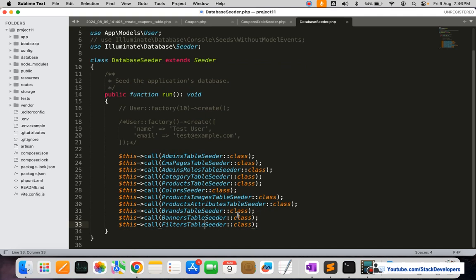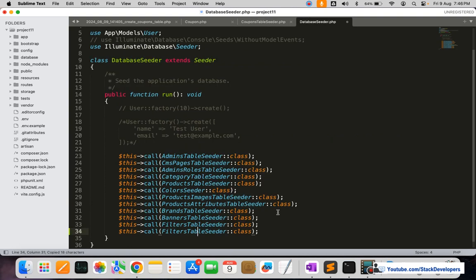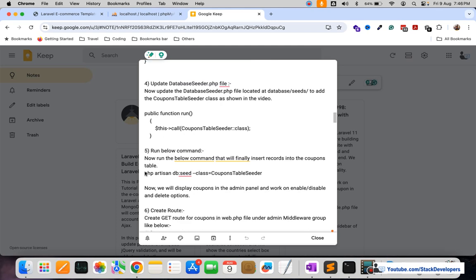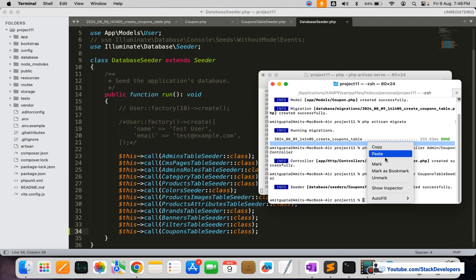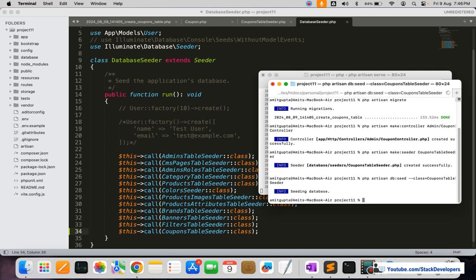So we are going to call this coupon table Seeder like we have called all the earlier Seeders as well. And finally we are going to run this php artisan db:seed command just for the coupon table seeder, so it will create dummy coupons.